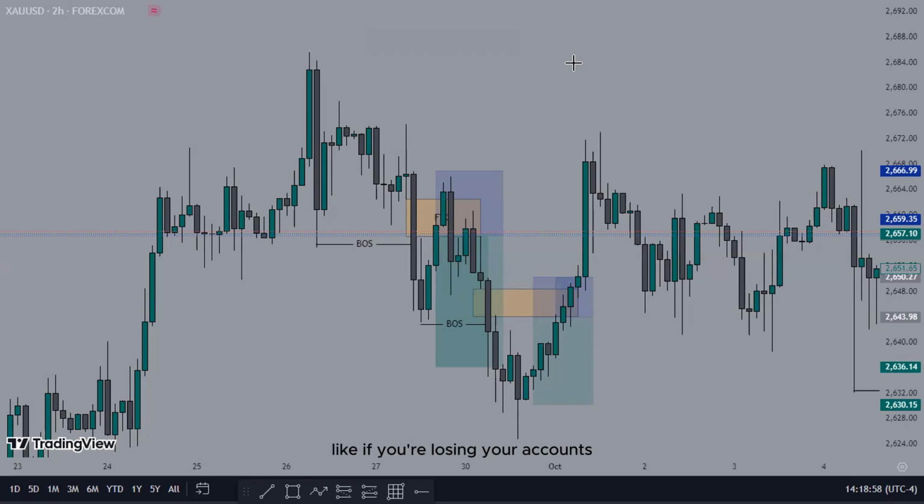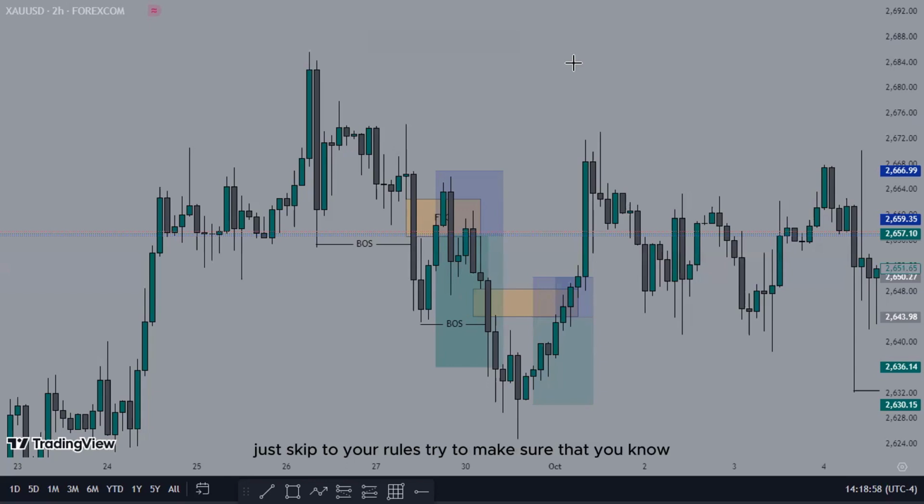If you're losing your accounts, you just have to accept it, because that's exactly what you knew was going to happen the second you put money in that account. Deep down, you knew there's a higher chance you're going to lose it. But you still took the chance because you're a fighter. You believe that you can actually win this thing. But at the same time, you don't ignore the fact that you can blow it up. So when it's about blowing up, just keep to your rules.